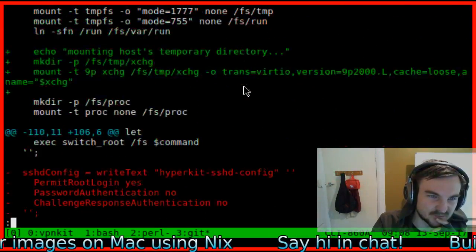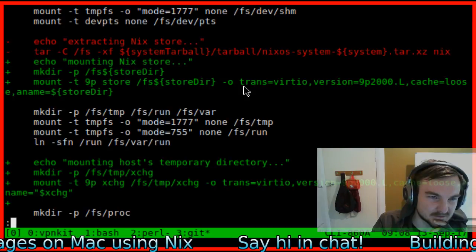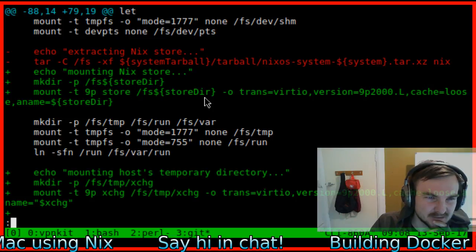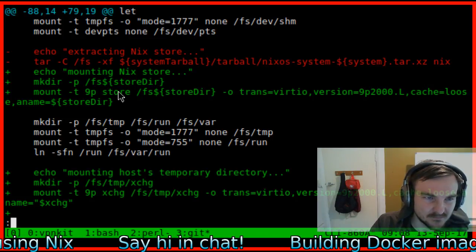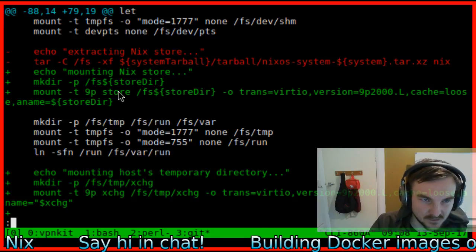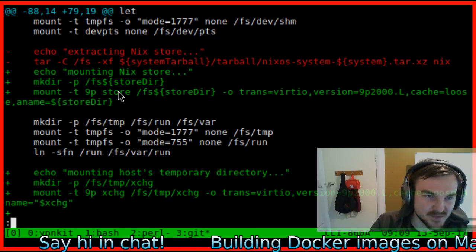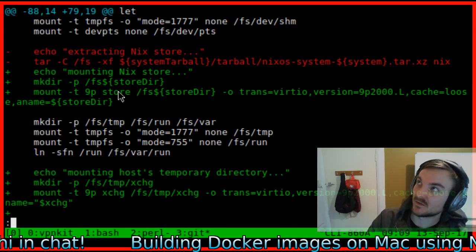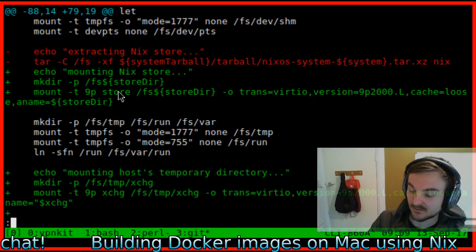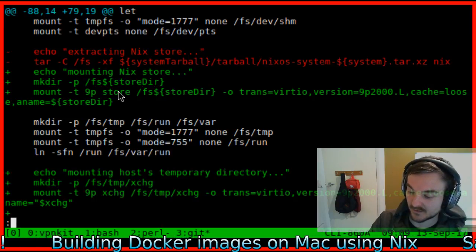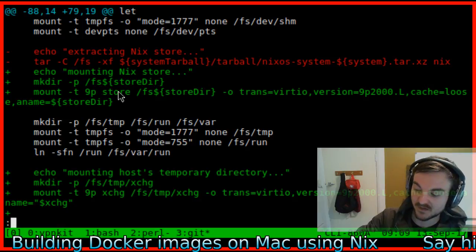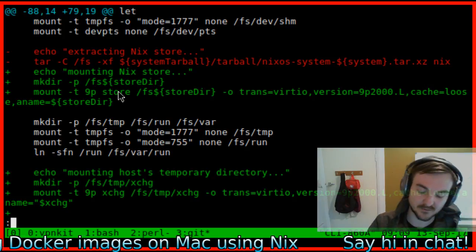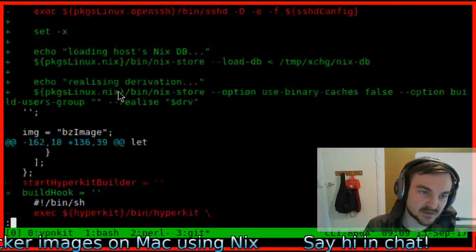So what I had running before, the Docker team seems to like 9p for everything. So I was serving up the Mac's Nix store as a 9p mount, which I could then mount from inside of the virtual machine. When I was doing a Nix build, I had the Mac's Nix store running, and I was building into that. But then I was mounting up a virtual machine and mounting the Nix store, and because 2 things were writing into the Nix store at the same time, it was getting corrupt. So sharing a Nix store is not a good thing.